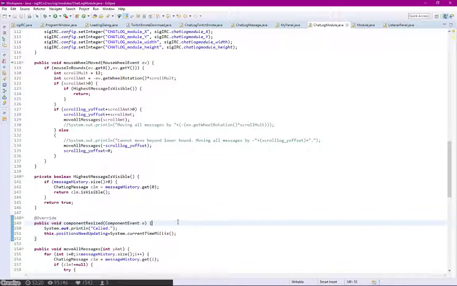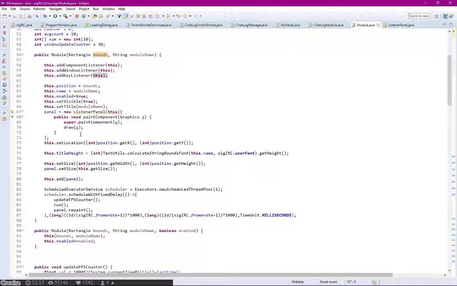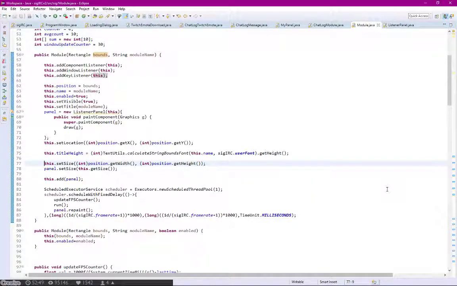It's always called twice, which means it got resized. So what gives? Has this been happening all the time? Maybe it's the way this thing does it. Initializes a new panel and sets the size to this. That's the frame. Wait, no, that's the module.